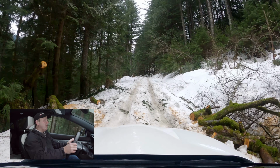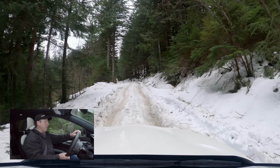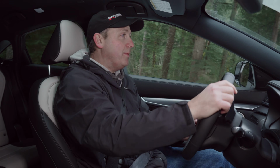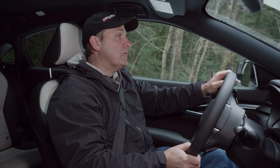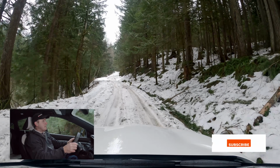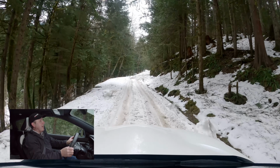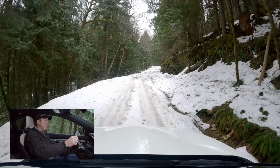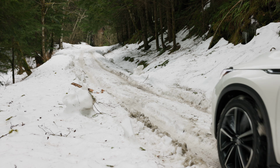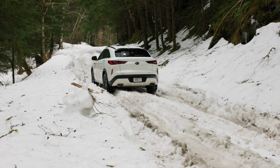Ooh, we are scraping a little bit. Take it easy. Crabbing a little. Oh, I'm gonna try to go up on the berm here. Oh, that's the nose. That's the tail. Going down, that actually might be a bit of a problem because of extra weight on the front. I'm going to try to maintain momentum here. Oh, it's telling me it's on an unpaved road. Really, navigation? You don't say. Oop, nope, we are scraping a little bit. Oh. I continue up, and hopefully there's no super deep ruts. Hopefully I don't grind the underside too much.